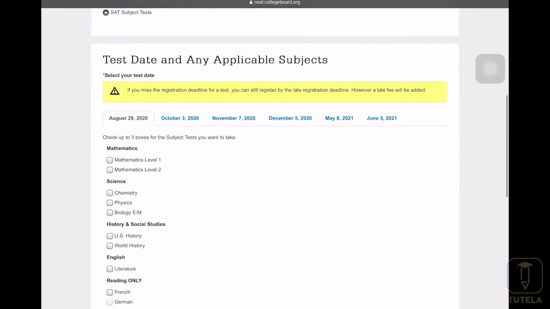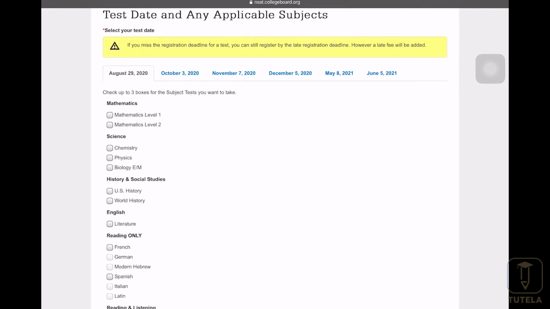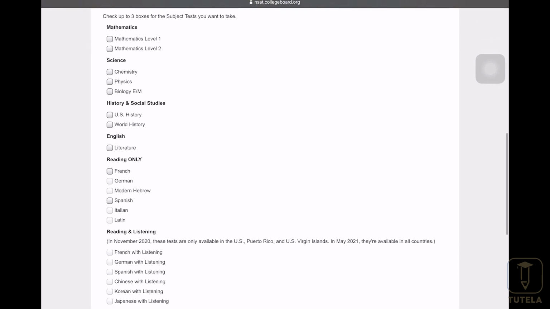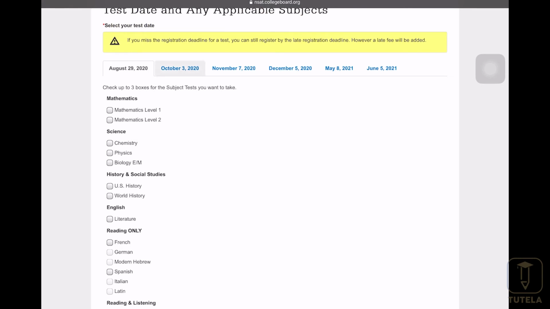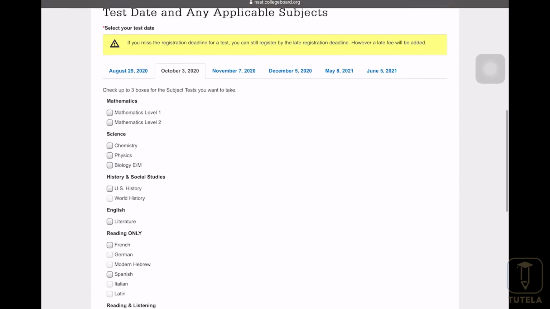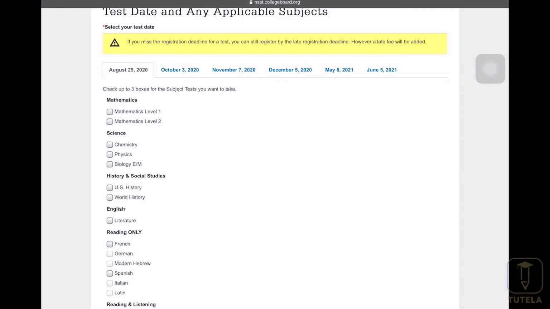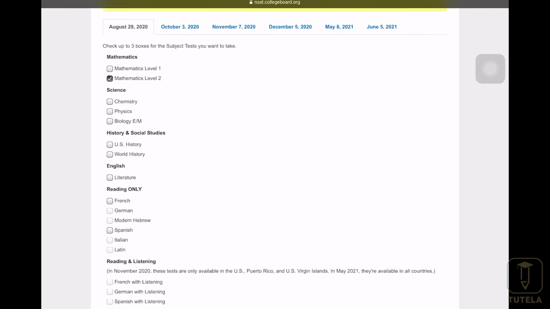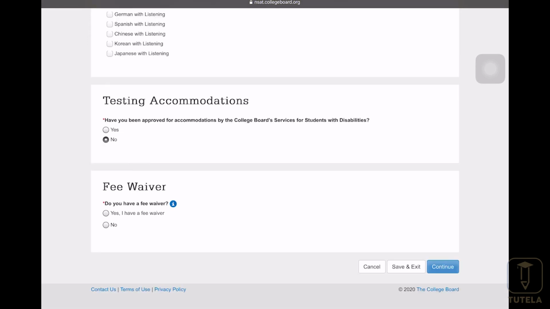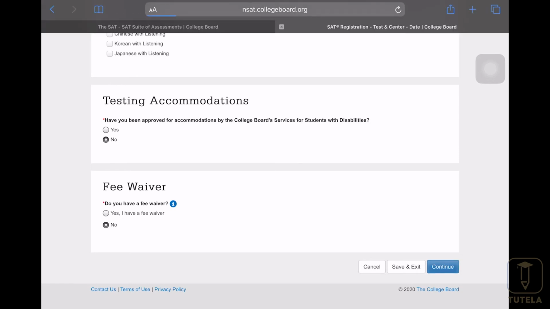Once you select subject SAT, all the options change here, and only those test dates will be shown where the subject SAT is available, and all the available subject SATs on that particular date will be shown to you. You can change your date for subject SAT and look for whether your desired subject is available or not. Here as a demo, I'll be going ahead with August 29. I'll just select one subject as of now because I'm not certain about what other two subjects should be there. I don't need any accommodation. Fee waiver, I do not need it, so no, and continue.